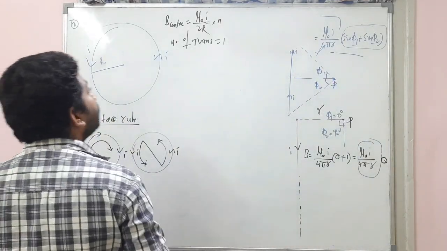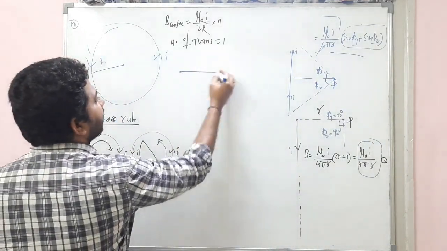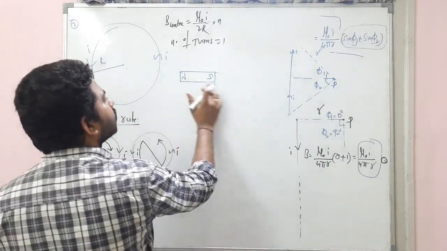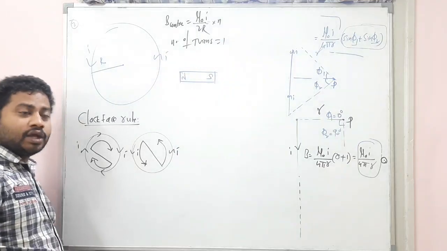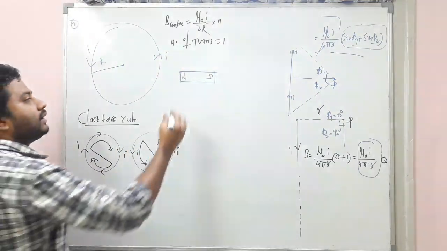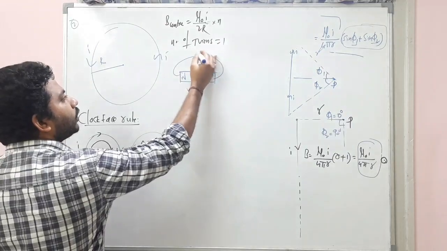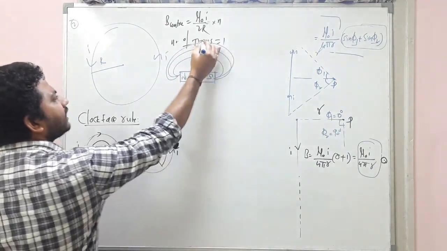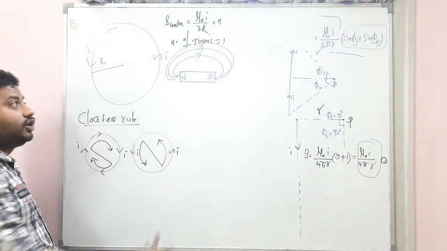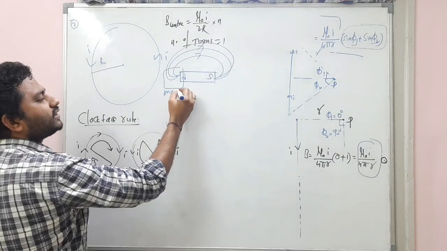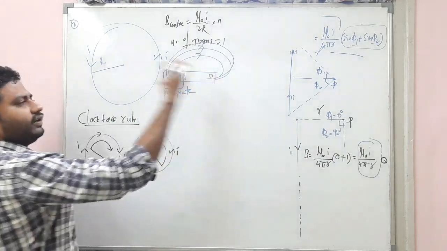And you know, in the lower classes you might have studied, my dear children, this is a bar magnet with a north pole and a south pole, right? So from the north pole, how will the magnetic field lines start? They start from the north pole like this. I hope you got it. From the north pole, magnetic field lines will originate, will come out.